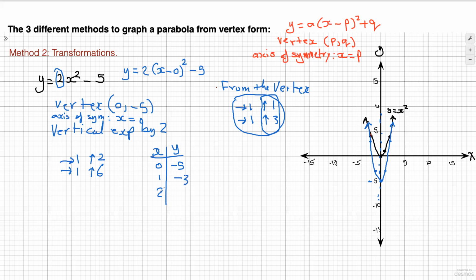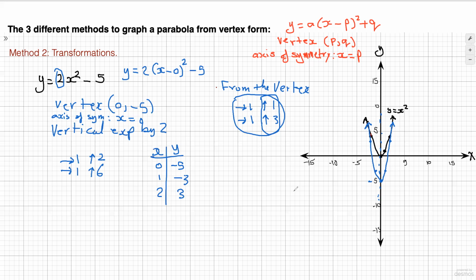So you have this point right here, and then put in the 2. 2 squared is 4. 4 times 2 is 8. Minus 5 is 3. As you know, this 1 and -3 is right here. 1 and -3, and then 2 and 3. That's 1, 2, and 3. So that's to confirm that what I've done is correct.